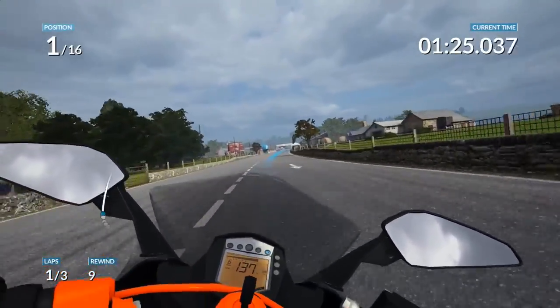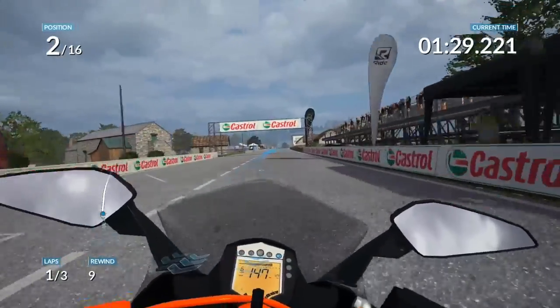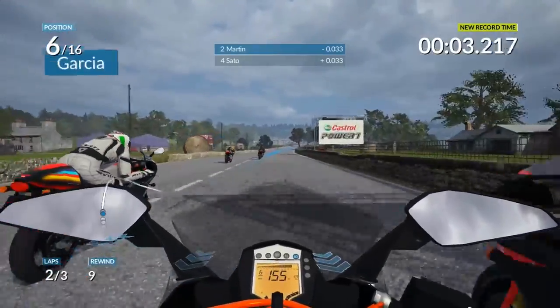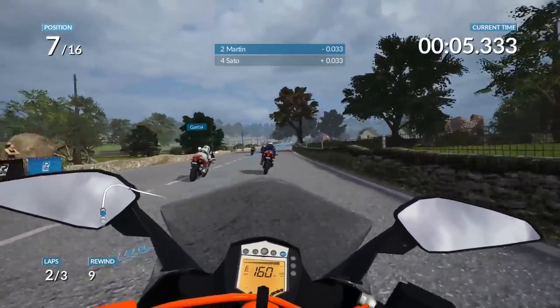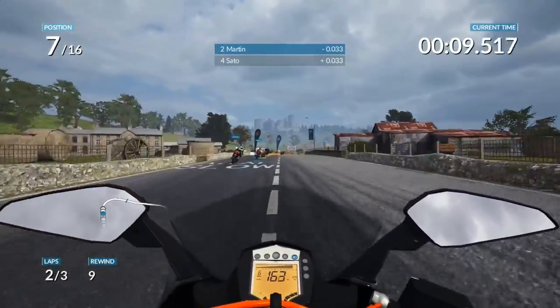Here's another thought. I was having a discussion with my brother earlier. You know, you've got racing steering wheels for simulator games and stuff. Motorbikes don't have these type of things. There's no motorbike handlebar wheel thing for a PC.